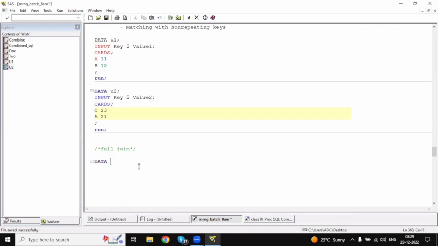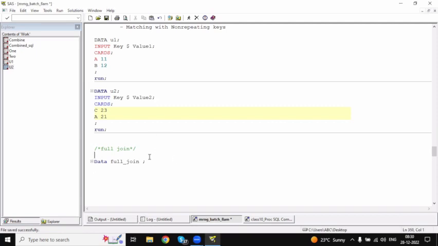How to combine? Who's going to answer? What is the full join program? Anyone? Srinath?